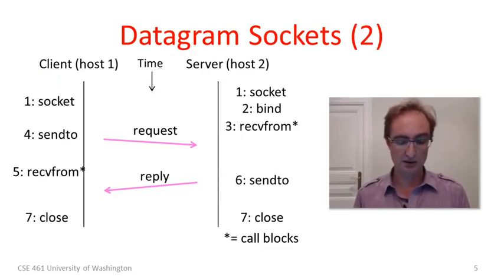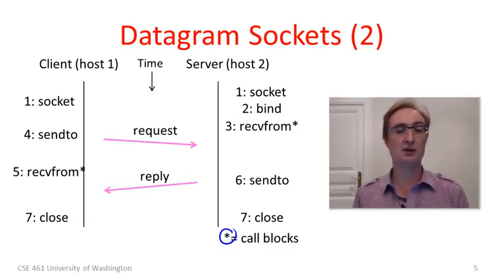I've cleaned it up here on this figure, and you might note that I've just starred the calls which block, which sort of explains the flow of programs. Okay, so that's how you'd use a datagram socket. We did see examples of using sockets previously a long time ago in the course, but they were for stream sockets, so the datagram sockets are slightly different.